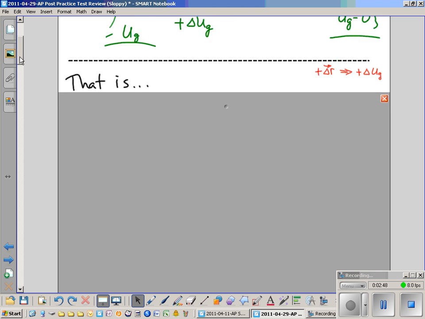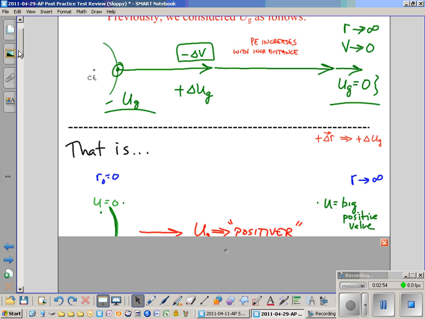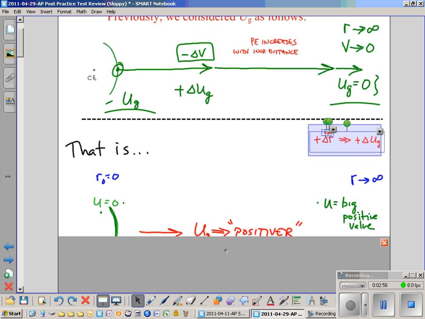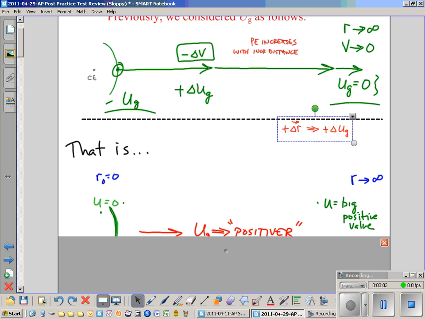Our previous idea, let me move this up here. We're just saying that with a positive change in r, that is, as we get farther from Earth, we get a positive change in gravitational potential. That's important. That'll be important later when we're integrating, to know that the direction of r and the direction of our change in gravitational potential have the same sign.